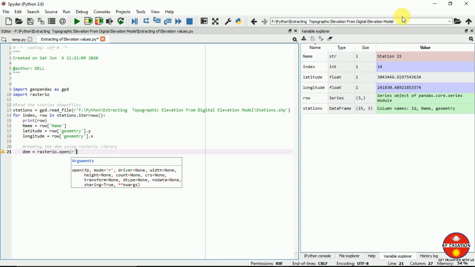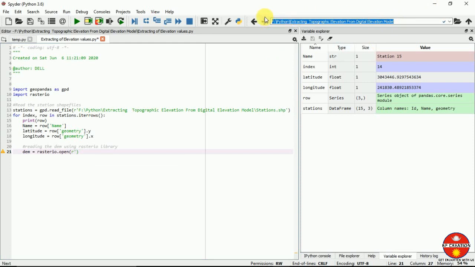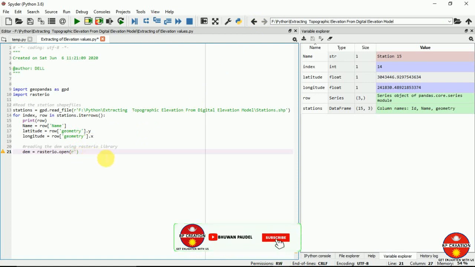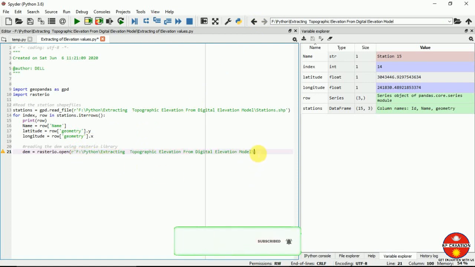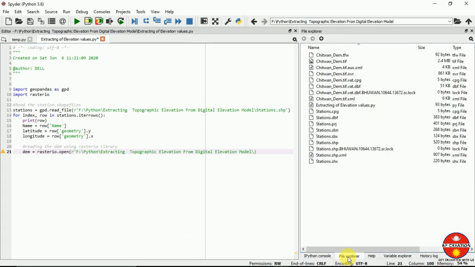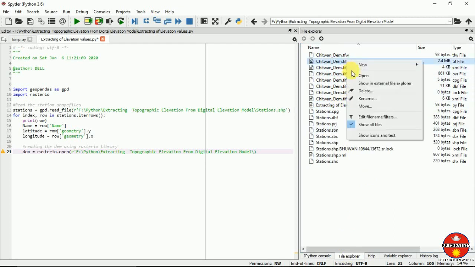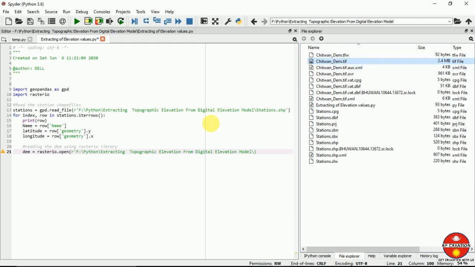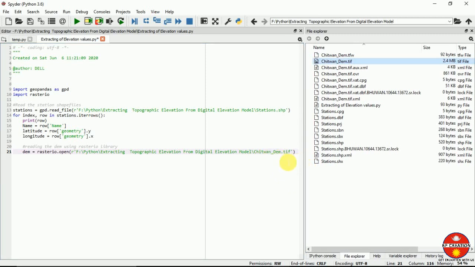You have to copy our path, as we did to read the zip file. We are going to do the same thing here. So I am going to copy my TIFF file here from the variable explorer, and my TIFF file is this. I am copying it by Ctrl C, and you have to close your path with an apostrophe.